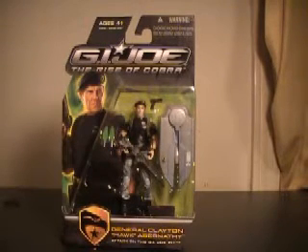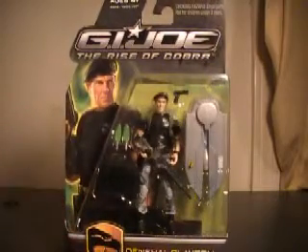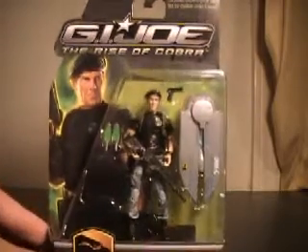G.I. Joe The Rise of Cobra review, and this time it's going to be my General Clayton Hawk Abernathy from the Attack on the G.I. Joe Pit. Now, this is the second General Hawk figure to come out. The first one was issued with the Pit, which I have still yet to obtain. But this is of course a very sought after figure.